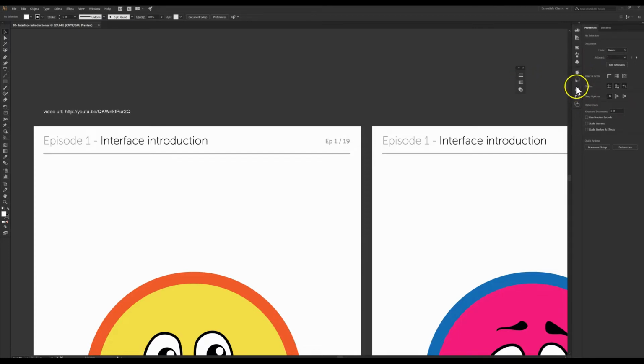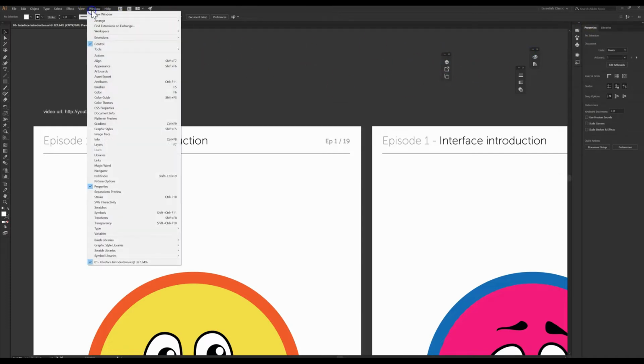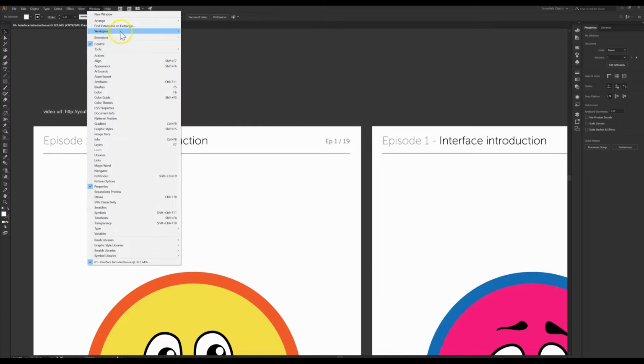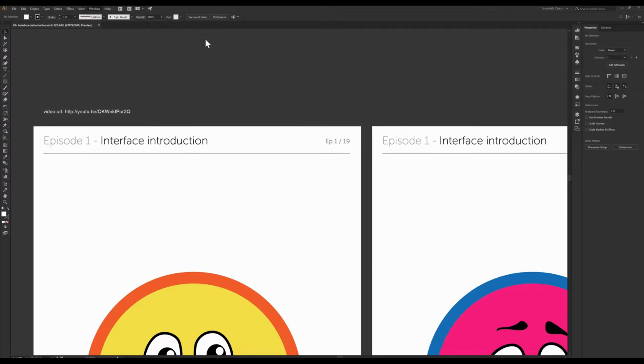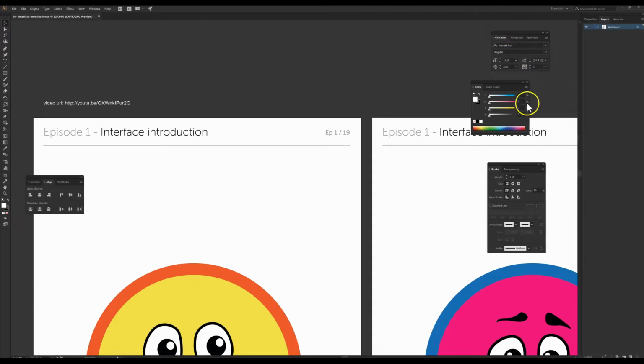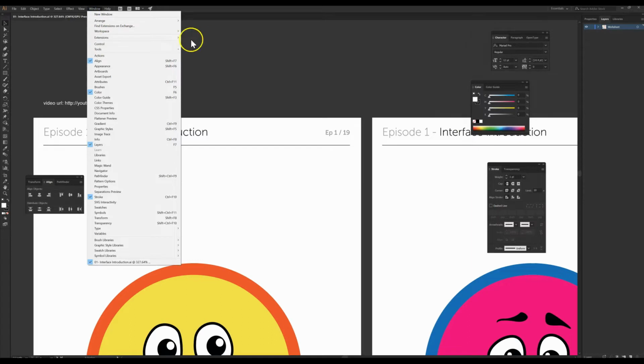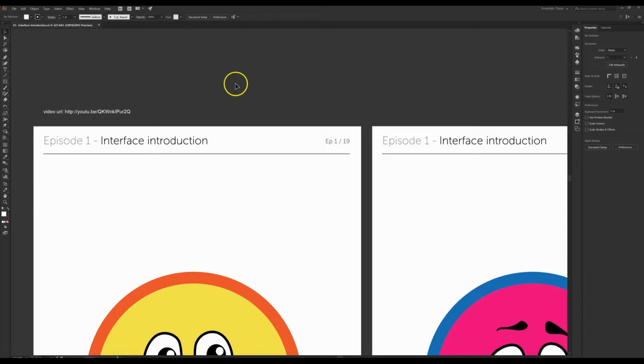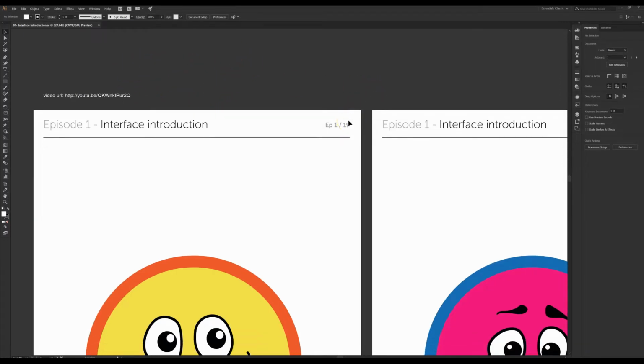So let's say if I mess up some of my tools, I go up to Window, go to Workspace, and go to Reset Essentials Classic. There's not a big difference between Essentials and Essentials Classic. As you can see, Essentials is a little messier. Essentials Classic is a little bit nicer. So Window, Essentials Classic kind of cleans it all up. So we want Essentials Classic. So pick your background, set your tools to Essentials Classic, reset. You've got your file open.